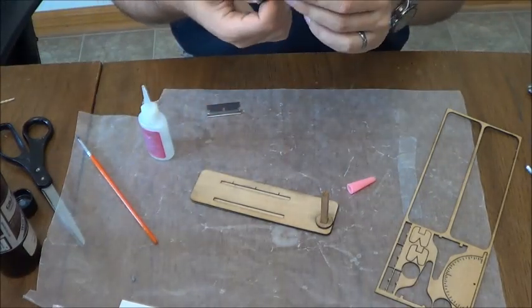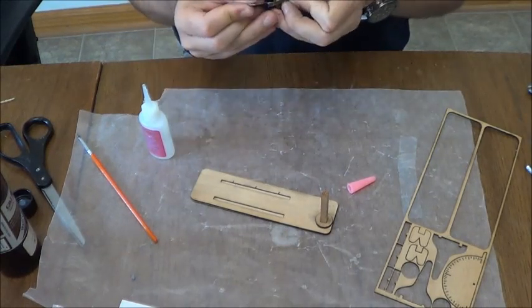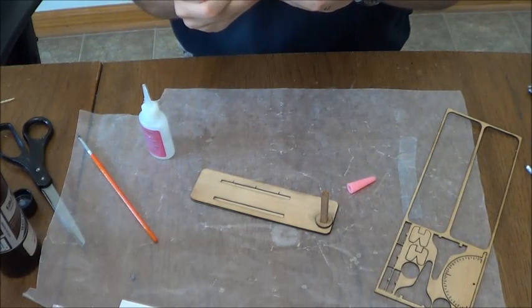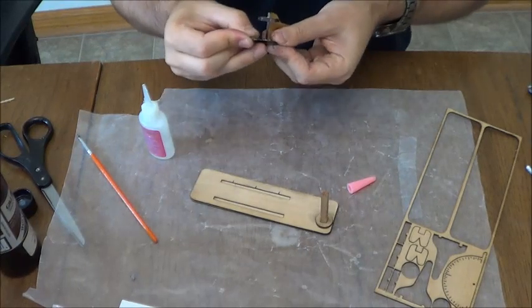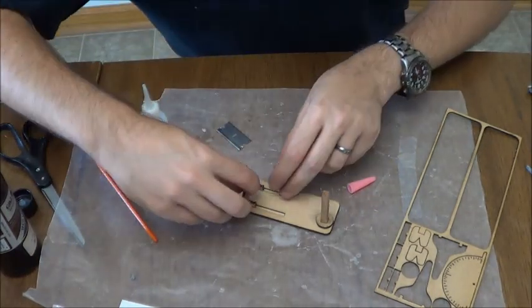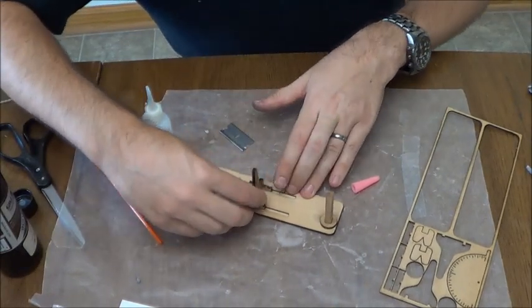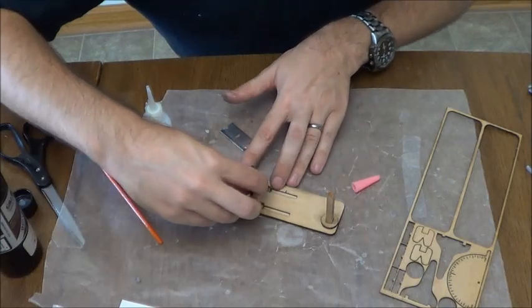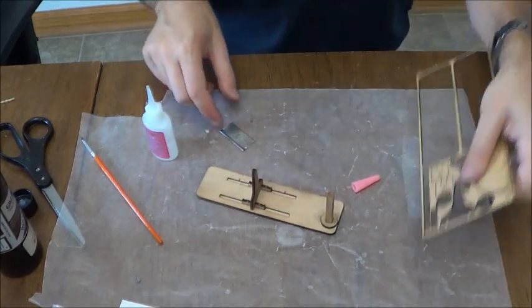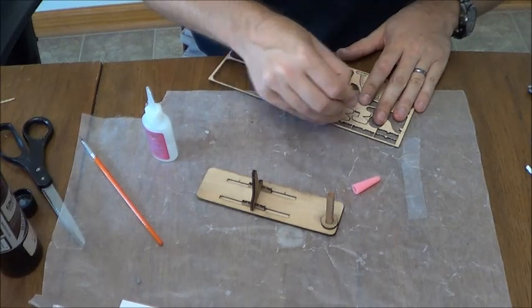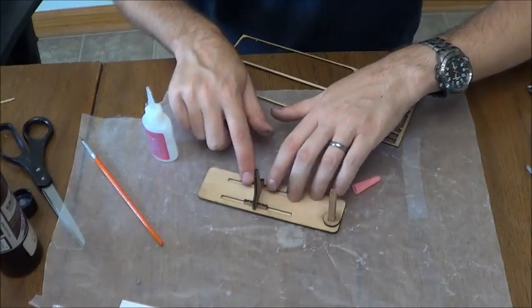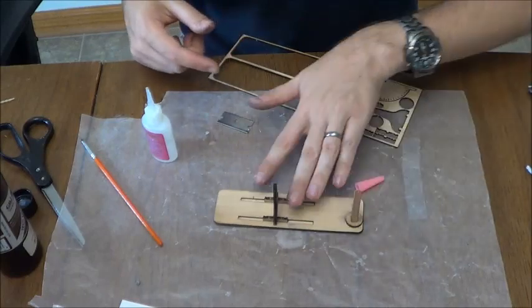And once we've made sure that the, nope, got a little bit of CA that bubbled up here. Very important that you keep these tracks with this clean because this piece sits down in those tracks and it rides across. And so right now I've got these little marks and I'm going to set this one at this one, which is three inches radius from our center point. Now, over time, that piece will probably start to loosen up. And that's why we have these little notches. And the purpose of those is you can just wrap a rubber band across either side and hold that in place.